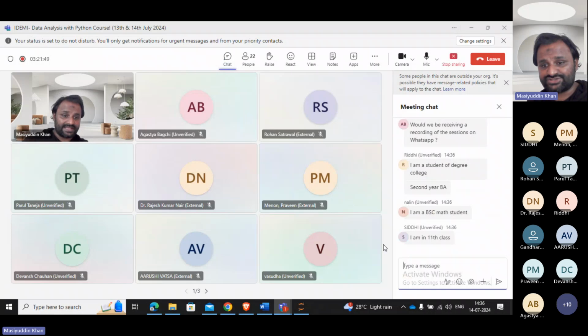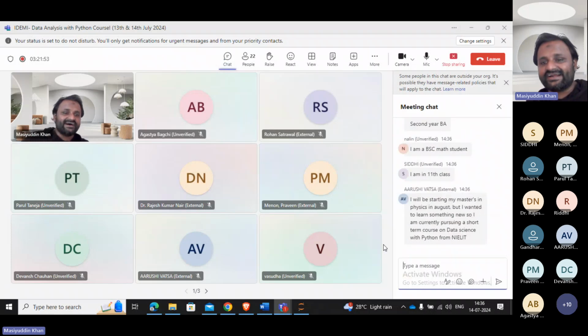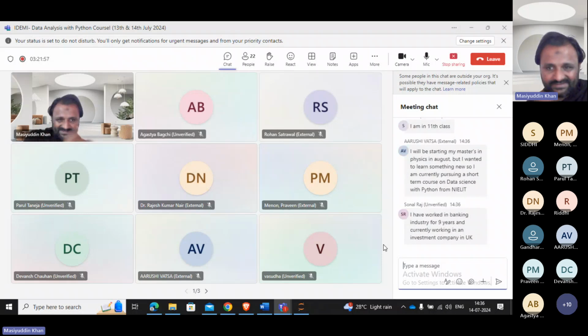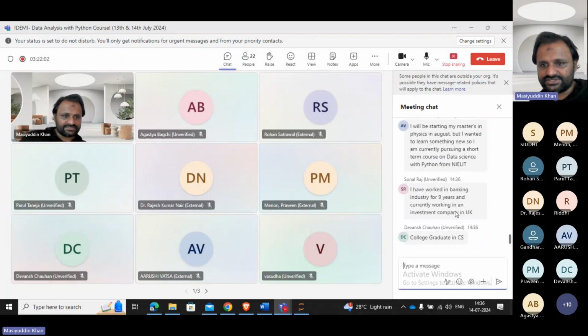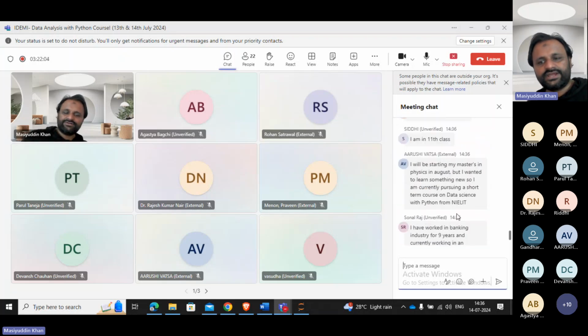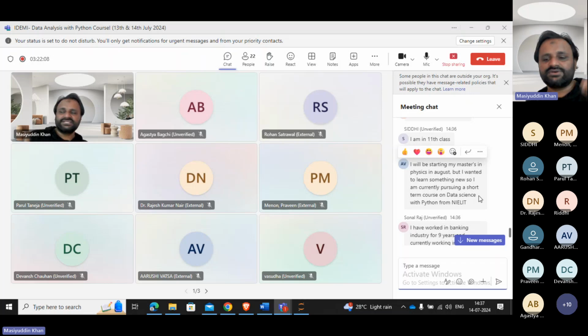Yeah, math students are very good for data science, because I was also a mathematician earlier. I'm in 11th class. Yeah, I will be starting my master's in physics in August, but I wanted to learn something new. Rather than starting a master's in physics, you can go ahead with a master's in data science or AIML.